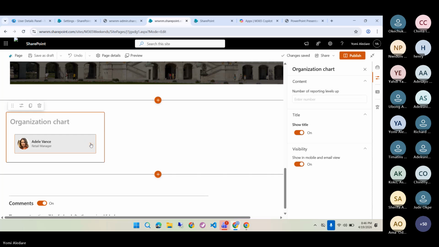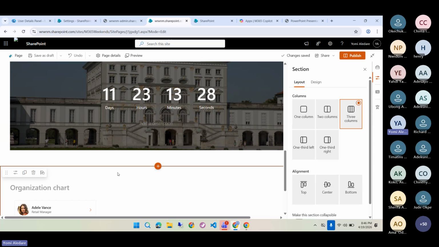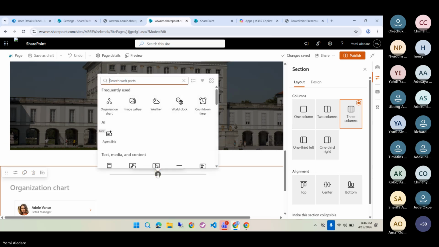Then a people card. Where is that? Is this one section? Okay, yeah. Where's that?